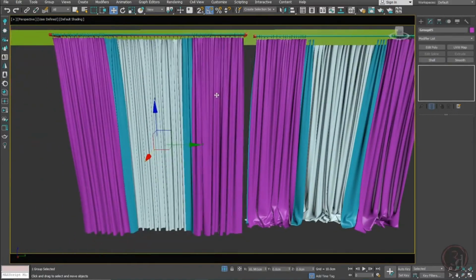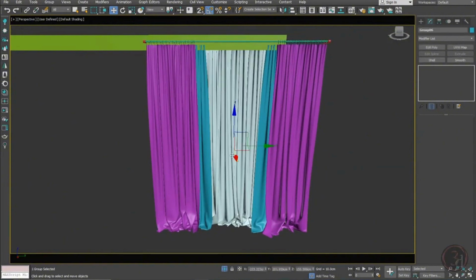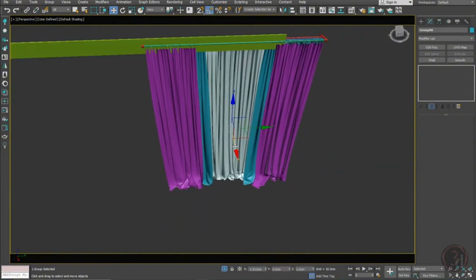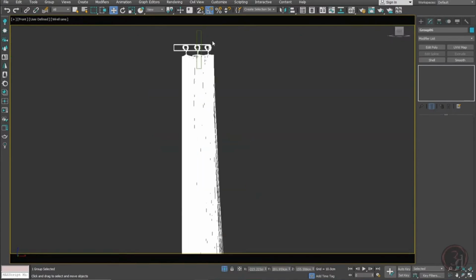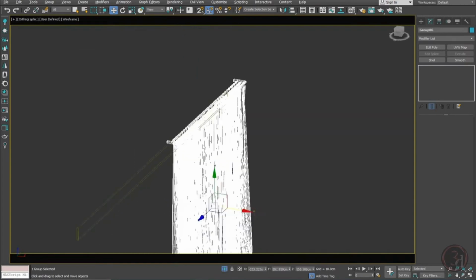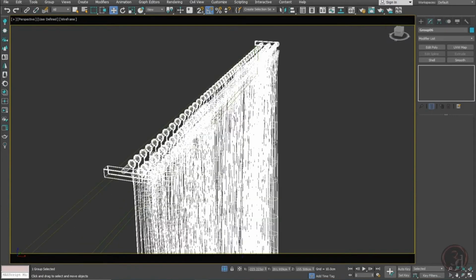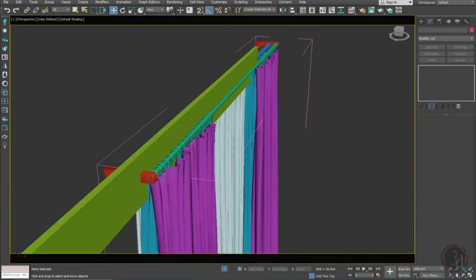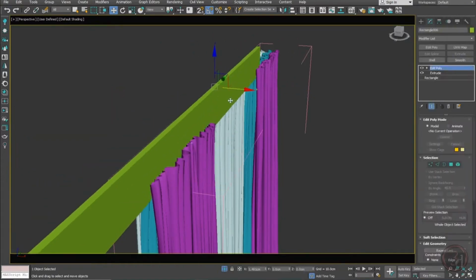So this group I don't need, can delete, so I can focus on one side only. Let's go to my front view and let's try to identify what is happening. The first thing that I need to do is delete. Open the group and I can delete these. They are not visible. I don't want to show it. That's the reason we have this box.